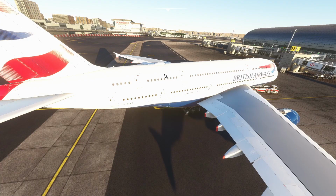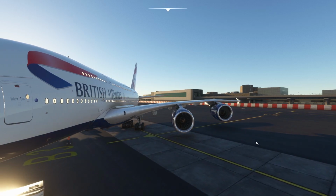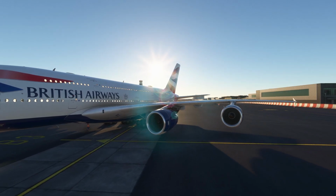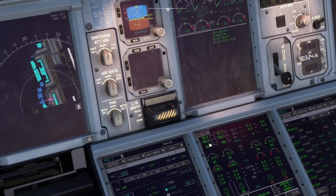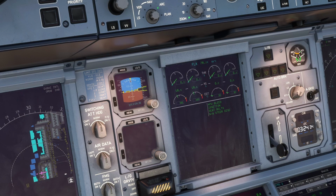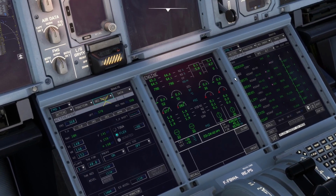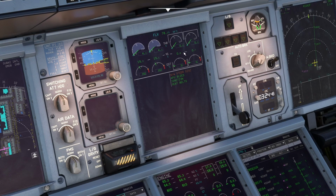Just jump outside and listen to the engine start up. The volume's a bit low for that. Alrighty, so engine number 1 and 2 starting up nicely. Here we have 1 and 2 available. So we're going to start up engine 3 and 4. Here N2 and 3 rising. There we have N1.